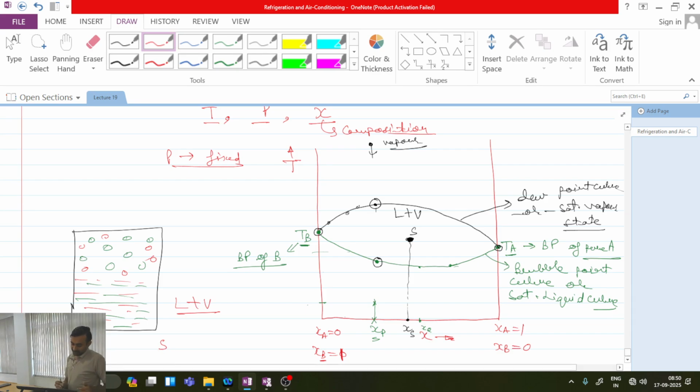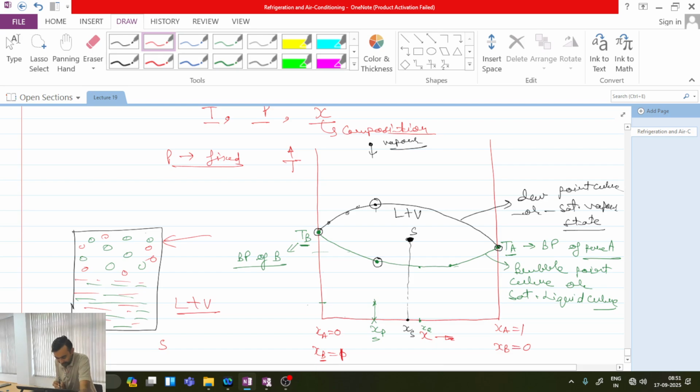So the liquid which is settling at the bottom, its state has to be equal to the saturated liquid condition, and the vapor which is present at the top, its state should correspond to the saturated vapor condition. And at a particular point S, the temperature of the liquid and the temperature of the vapor should be same, then only it will be in thermodynamic equilibrium. All of you agree to this point? So this will be the physical situation of the container.